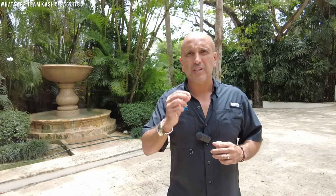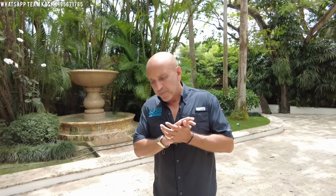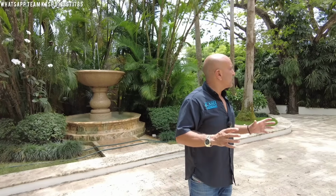This is the one, so close to Piantini. If you are an executive, if you are a multinational corporation and you are heading up that corporation and you're moving your family here, guys, there's no safer place to live, no better place to live than right here in this neighborhood, and there's no better estate to live in than this one right now, all right? So guys, we strongly believe in this one, and we know the right person is out there that's going to absolutely, guys, absolutely love where they live if they choose this one.